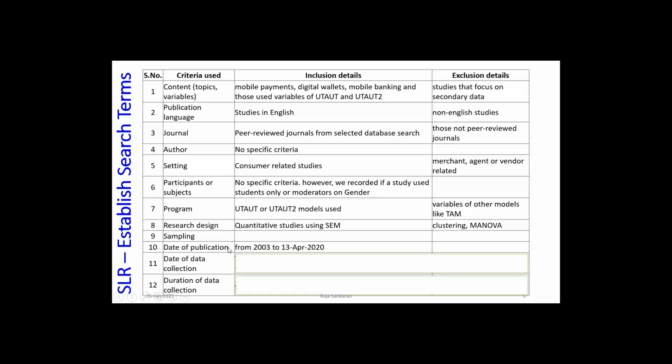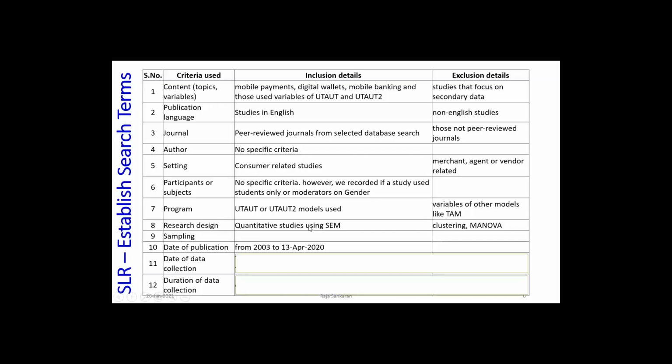Date of publication. I know there have been various questions asked. Should I do it for 5 years? Should I use it for 10 years, 20 years? I can give very validated examples against each one of them if you pick one. But here I will restrict. I can give you examples from the bibliometric perspective as well as the meta-analysis or SLR with respect to what should be the duration associated with it and why people have used it. But here what I'll do is take this as an example and then state why.